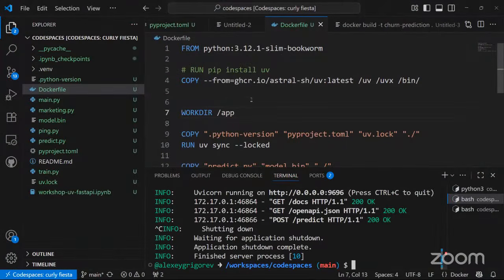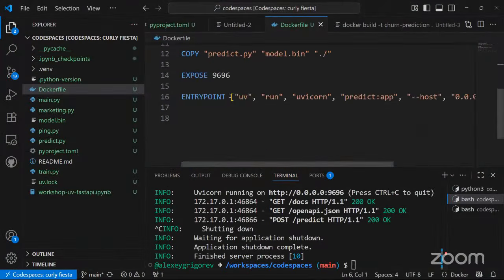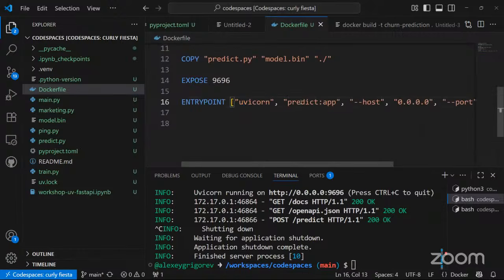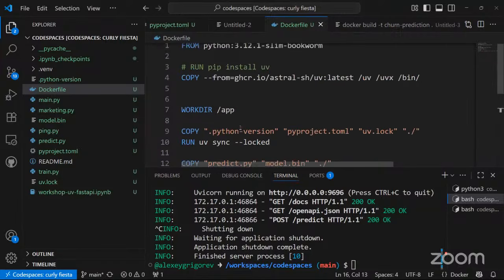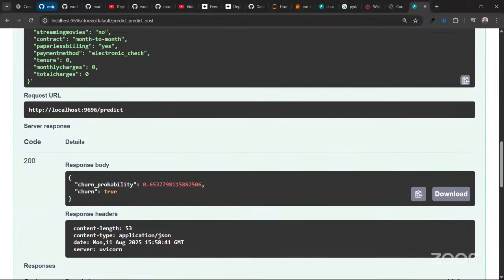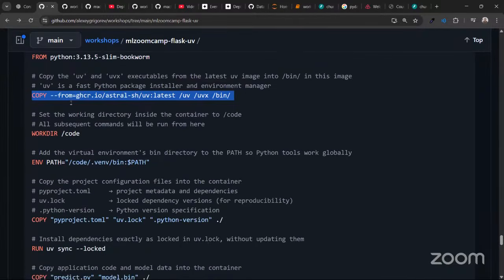And one last thing I want to change here is instead of doing UV run, I just want to do this, uvicorn predict. So everything, no matter what we run here, it will always run inside the virtual environment, even if we don't write UV run. And we can do this by modifying our path variable.